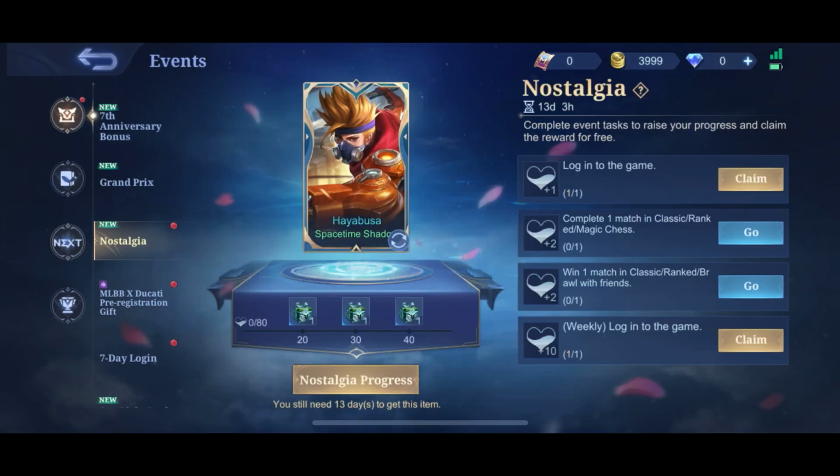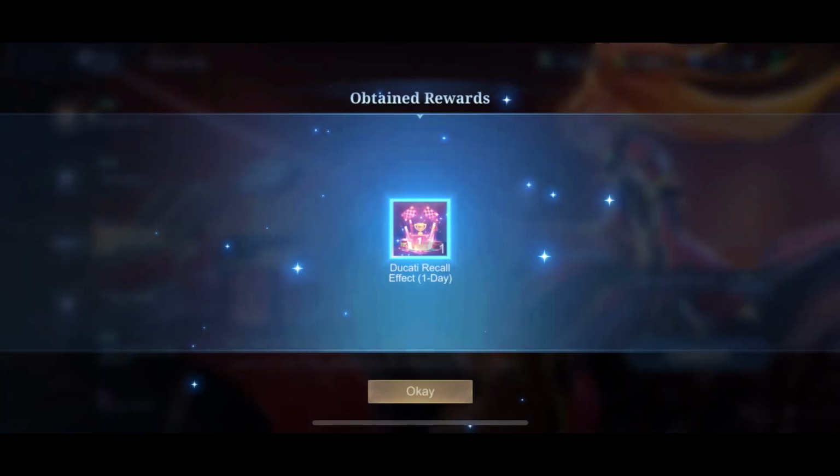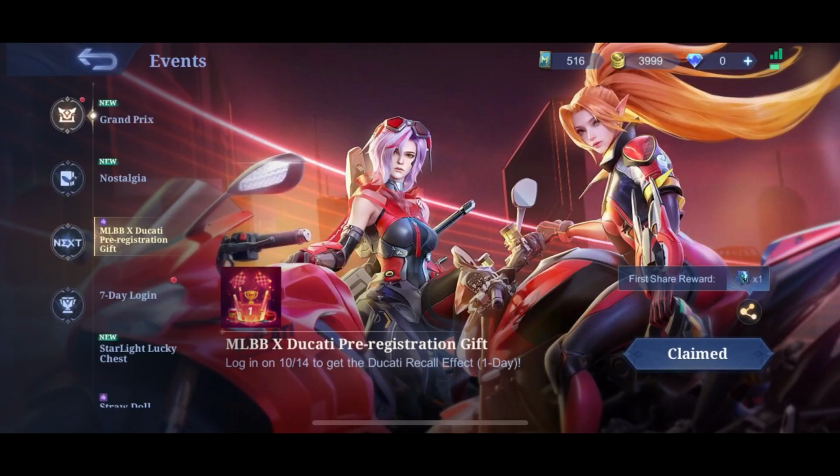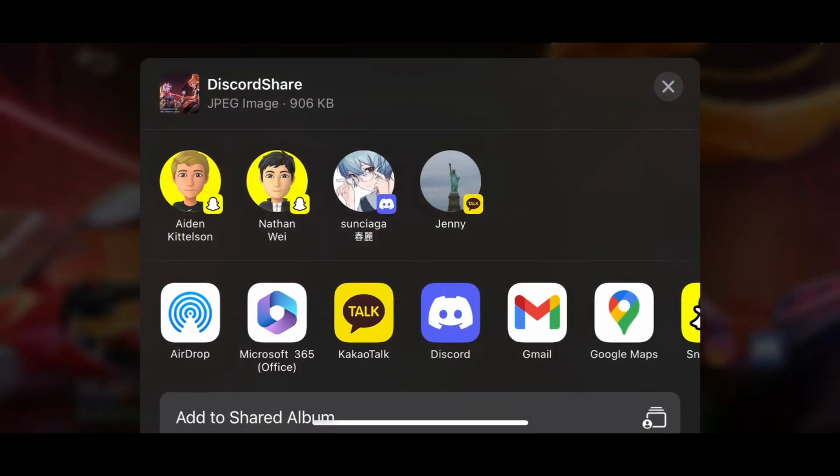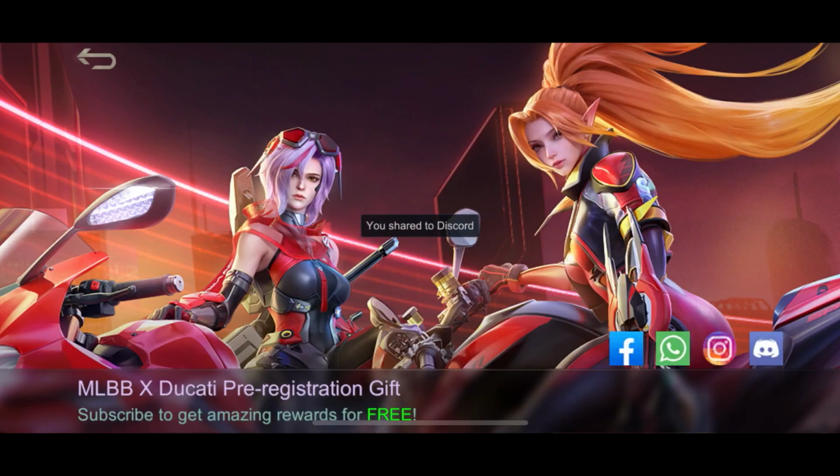I'm gonna go for Haya, because Haya is my favorite hero. He was my main for such a long time. He still is, but I don't really play him that much. We got this little recall effect for having a pre-registration, and I'm actually gonna click on something like share real quick, and then just turn it off, and then that'll give us a free fragment.